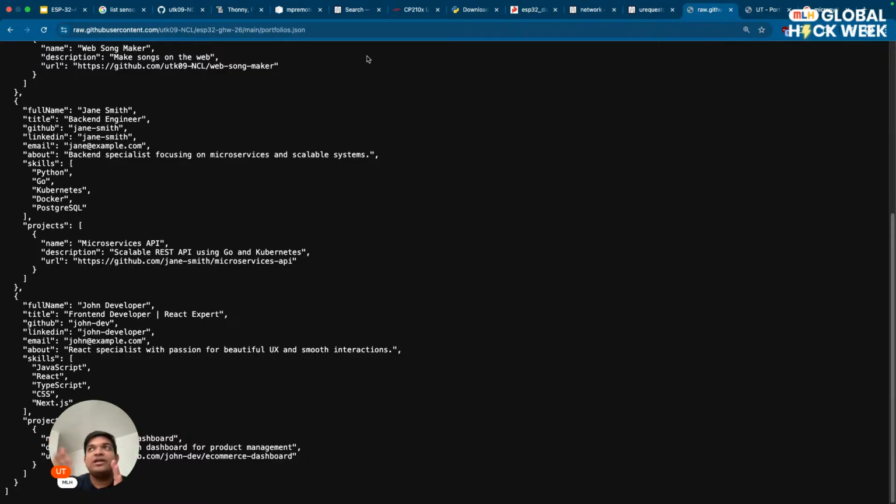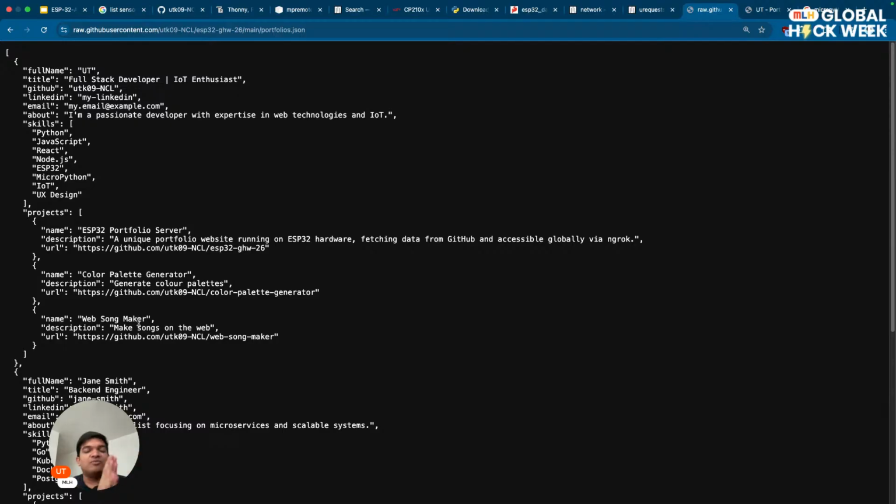Then I can give each of you a unique URL, okay? The base URL forward slash your GitHub repository, and you can share that with anyone in the world. So to do that, I need to ensure that this GitHub URL is unique. Okay? It's not repeated. That's the only way I could think of ensuring that the forward slash bit is unique. So we'll build this where we'll show details of multiple people on the page, and we'll fetch it from this portfolios.json.